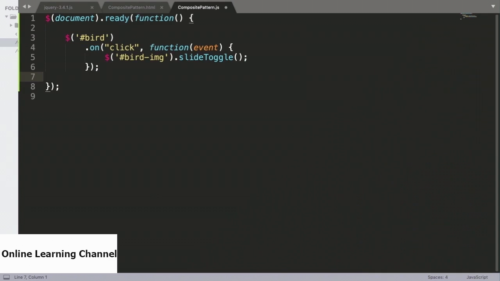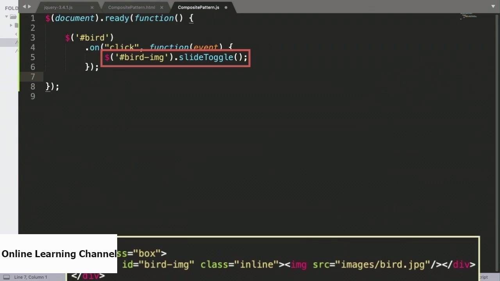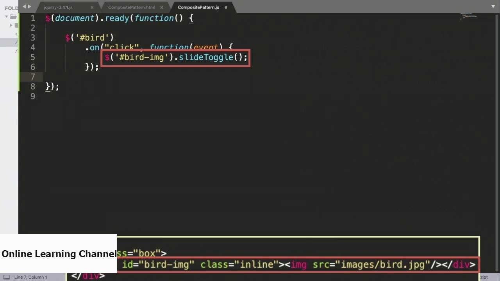Now that we've seen how we can select a single primitive object, that is a single HTML tag, let's take a look at the contents of the event handler. When we click on this button, we'll show and hide the bird image using the slide toggle function. Now, in order to apply the slide toggle animation, we'll need to select the elements that we want animated.